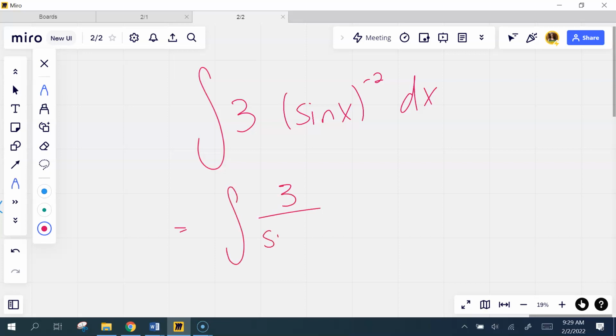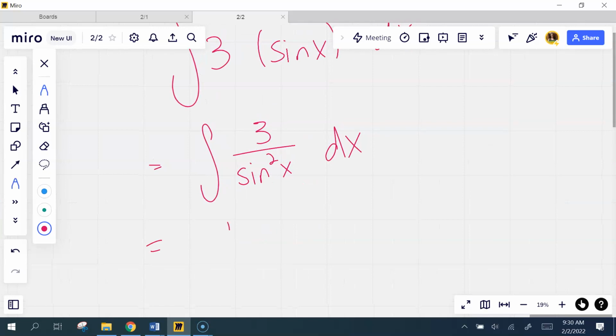3 over, agree or disagree? If you put anything over sine squared x, that's really what? Or anything over sine? 1 over sine x. Cosecant. Does this help us in any way? Is cosecant squared the derivative of any function you can think of? That's exactly right. Do you have them all memorized? Good job.